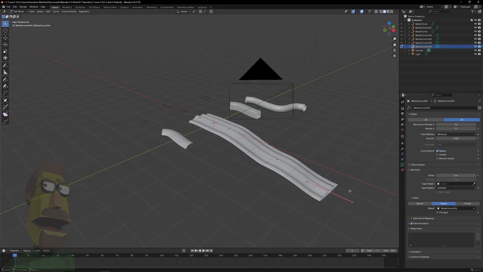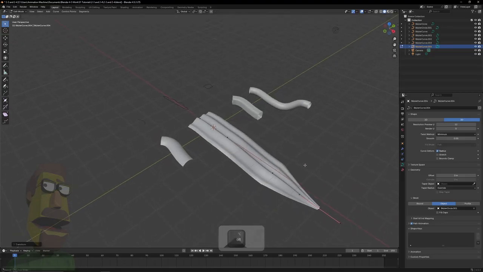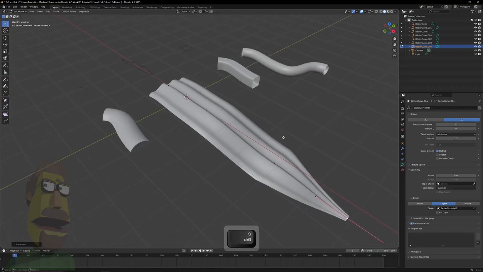Let's take this end piece. Let's hold down A, hit S or Alt S. Sorry, scale that down a little bit. And what does this look like? This is starting to look a little bit like what is sometimes used in 3D art to make hair.